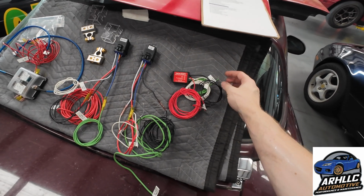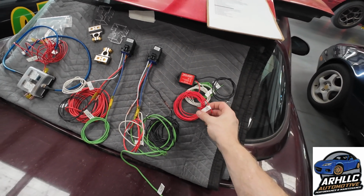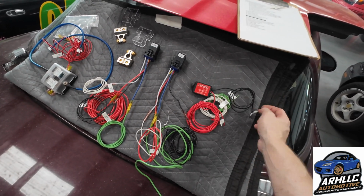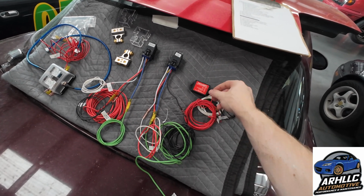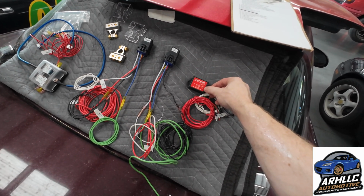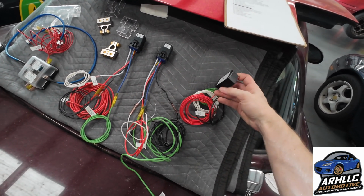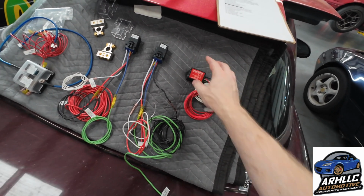Then we have our TAC adapt here, and you guys probably already know how these go. Just have fuse box power, so from the fuse box, the Honda TAC, the Miata TAC, and then a local ground as well. This guy, inside you have to switch dip switches 2 and 7. I've already done that and reassembled this as it says in the instructions. For a 6-cylinder, 4-cylinder, you do dip switches 2 and 7.